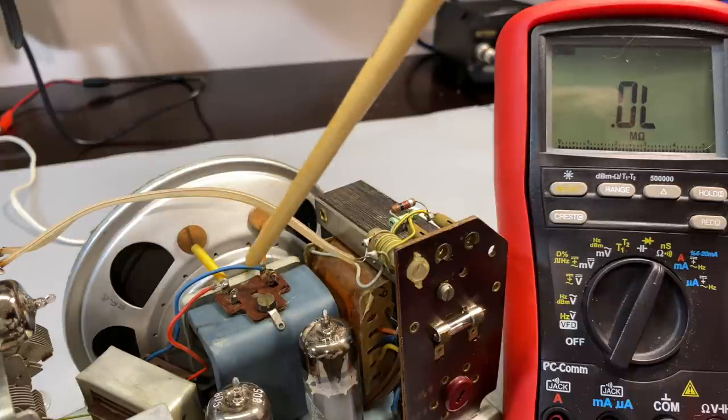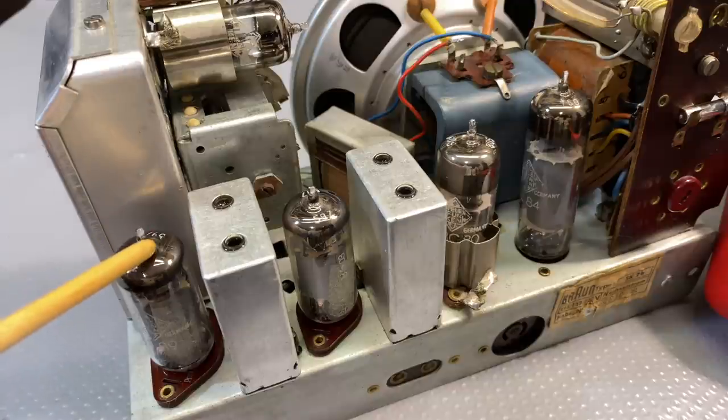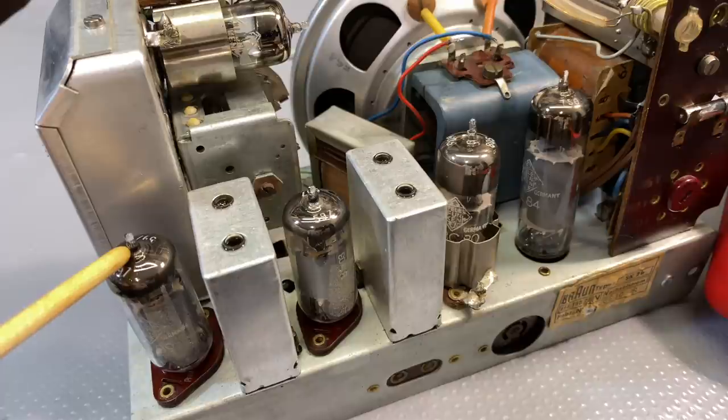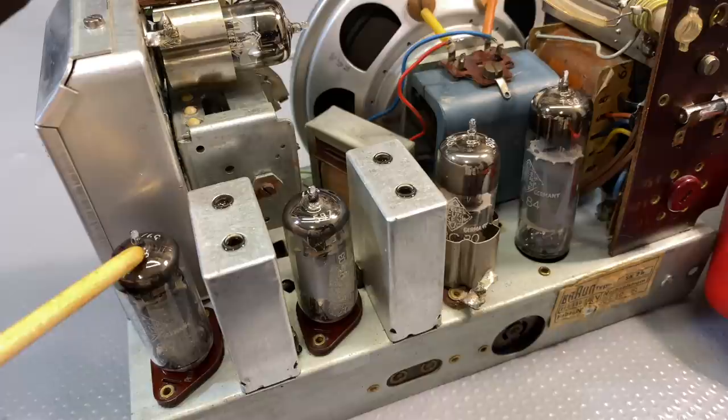Now, what are we trying to do? We are going to feed a 460 kilohertz carrier here with a modulated tone on it. And 460, because that is the IF frequency for this radio. It's not 455 like my American friends are quite used to. This works on 460. So a signal comes into the grid of this tube. This is an EF89. And it's going to be a carrier signal at 460 kilohertz, which is the IF frequency, with a tone on it.